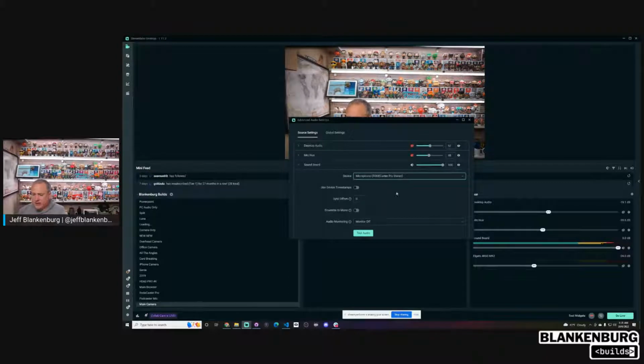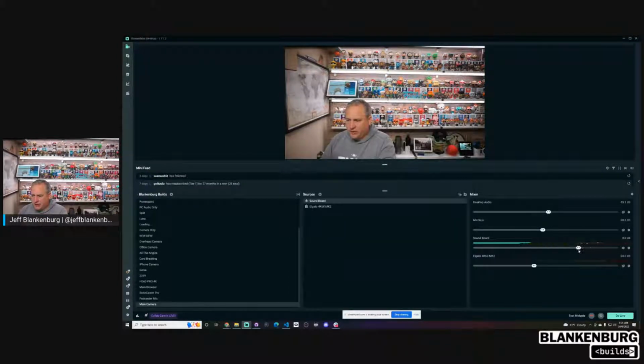Okay, and I can see my audio is working now, and it's awfully loud. So let's turn that down a little bit. So when I'm talking, it jumps into the yellows. You can see the yellow marks here. Like you want your highest pops to come into the yellow. So that seems pretty good. Okay, so I have my soundboard.